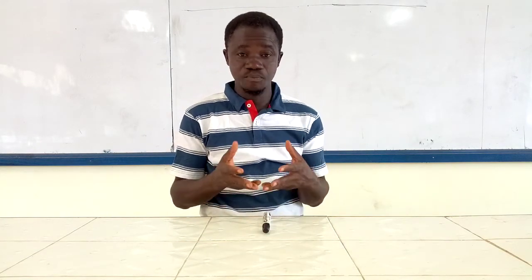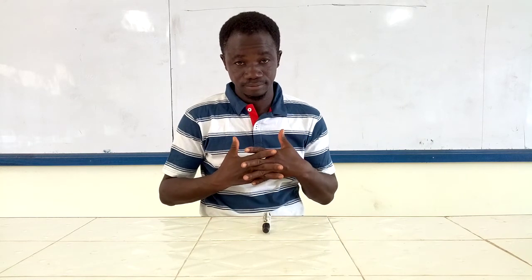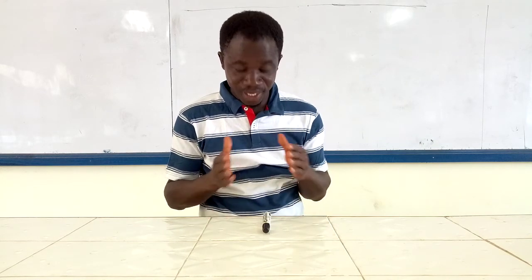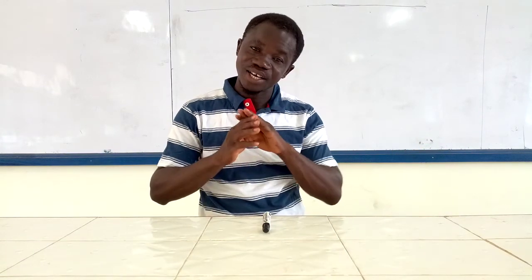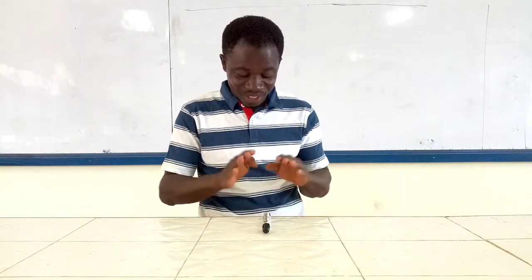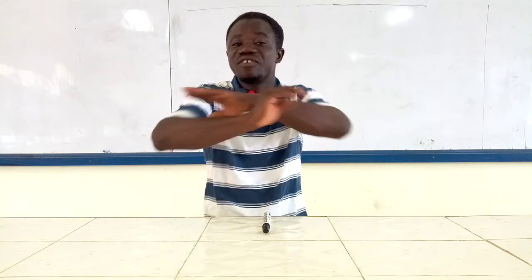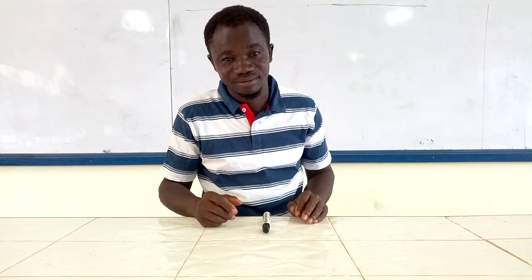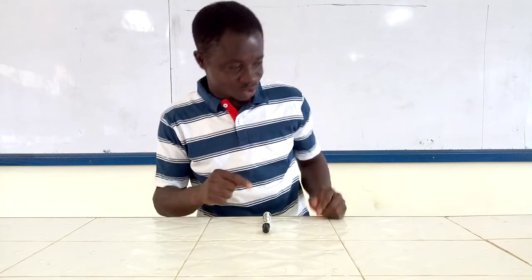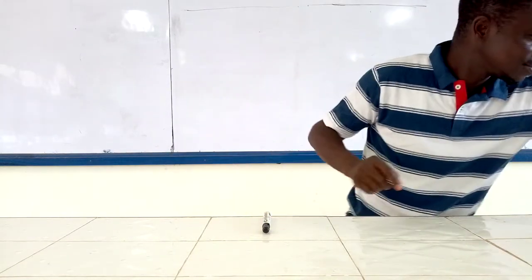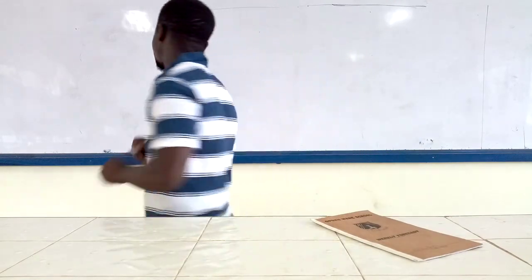So another interpretation of Newton's first law: like I put this pen down here. According to the law, this pen is supposed to be here 100 years if no external force is acted on it. And it is true. If no external force acts on this pen, the pen will continue to be here 100 years, which is true. So according to that law, we also call that law the law of inertia.